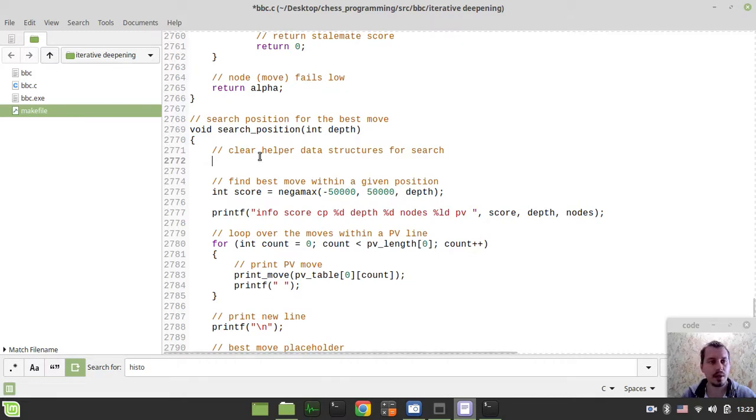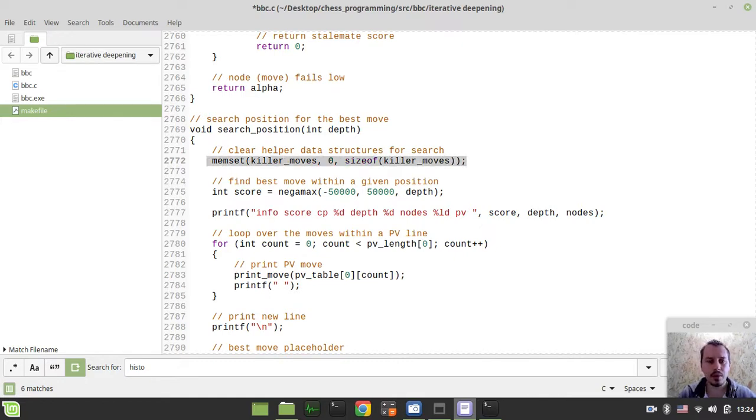And in my earlier engines, I didn't do that, and I had no idea why in the middle game it started to make moves very slowly, slow as hell basically. And then I realized that I just forgot to clear this stuff. So I would be using the memset function here. First let's clear the killer moves, and fill them up with zeros, with the size of killer moves like this.